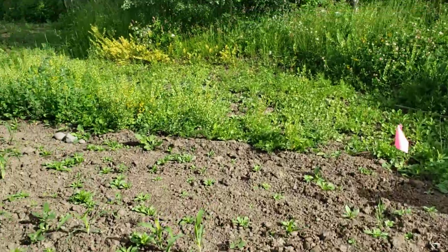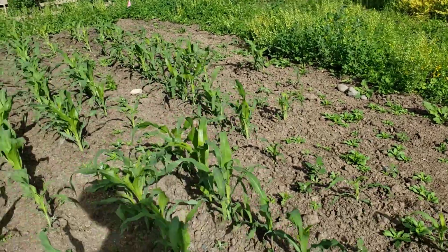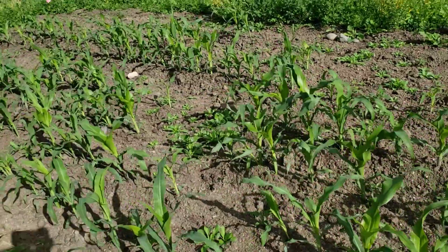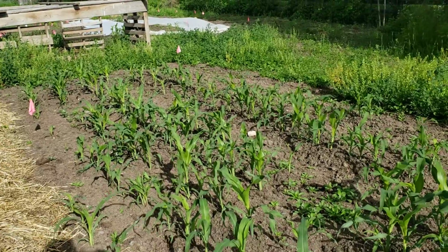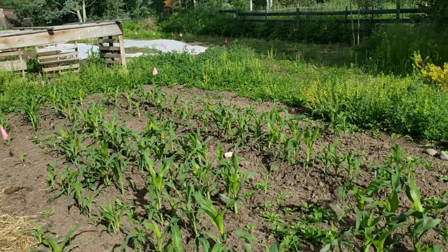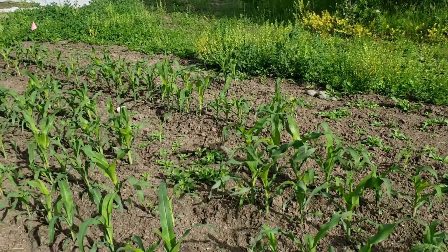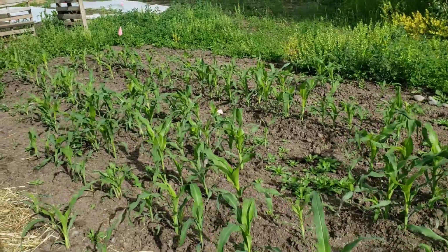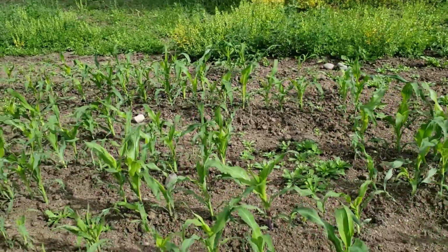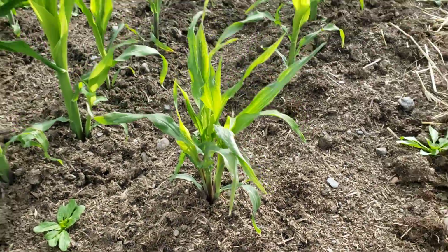You can see there's like 2 plants left in that row. So the crows started eating this, and then I covered it with cloth, and they ate anywhere the cloth met itself in the middle where there was a seam, and then around the edges, but I did save most of it, or a lot of it. So I'm really excited about that. I also hilled that one up. And it just doesn't seem to be tillering as much, except for this one plant. Look at this one, it's like a bush. I love that.